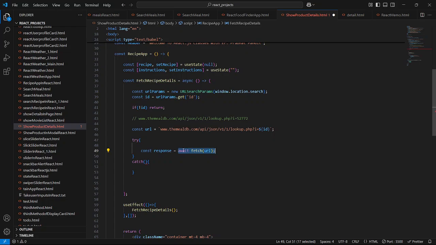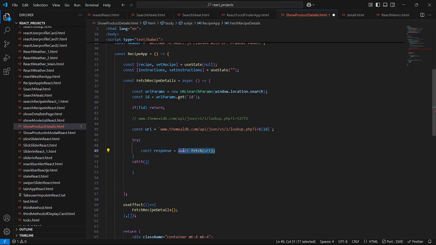We all know that the response is always in the form of a promise, which may be resolved or may be rejected based on the conditions from the server.